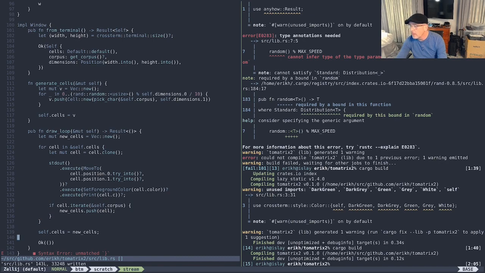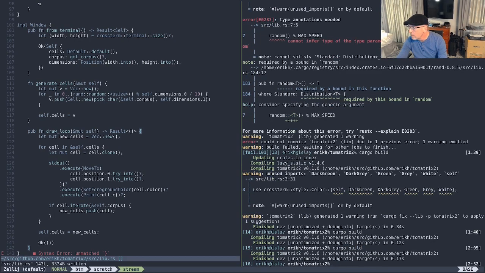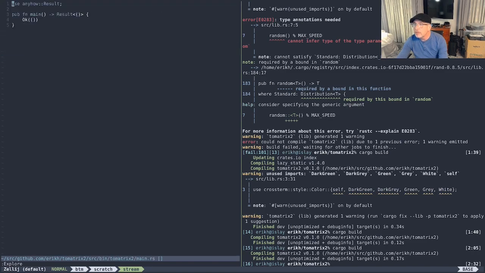Otherwise, it's never going to make it back there, and then it's going to overwrite the cells. Okay. Now this should all run at this point. The disadvantage to this program is that it is very fast at this point. It's going to run as fast as a computer can push it. So what we're going to do is get this into tomatrix. I'm just taking star here because there's no point in doing anything else.